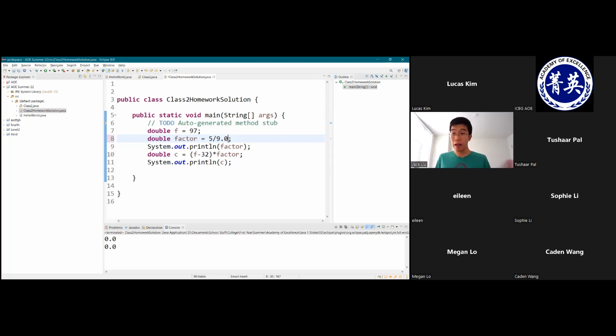To be safe, I need to turn this value into a double value. I can't do integer division because you have doubles here, so I have to work with doubles everywhere. And now if I do this, you can see it actually works. So factor is correctly 0.5 repeating, and the value that we get is 36.1111.